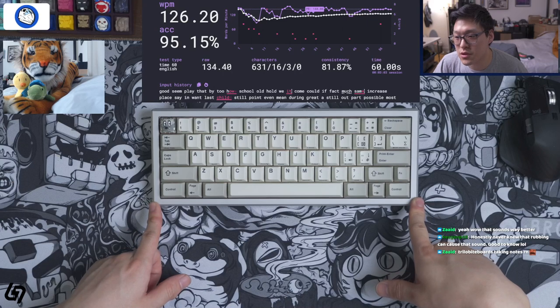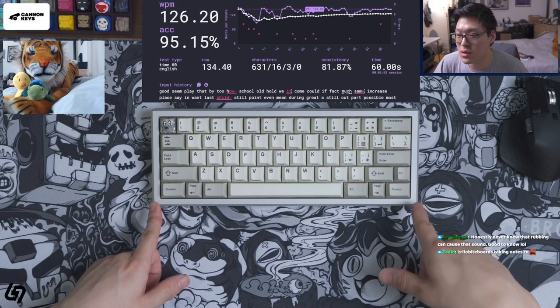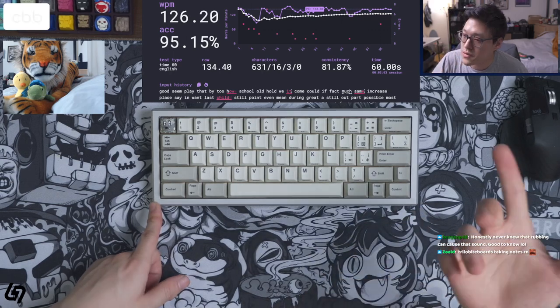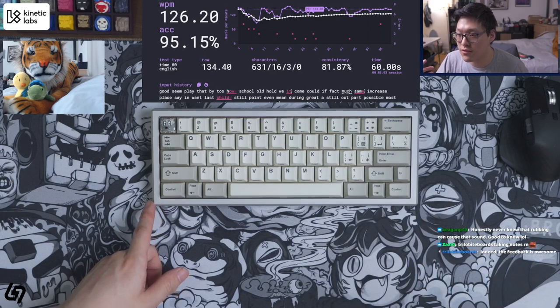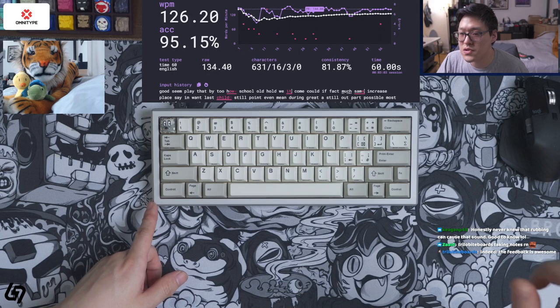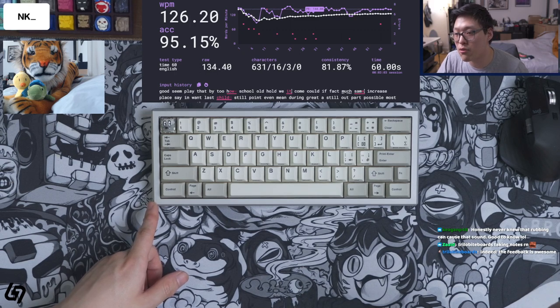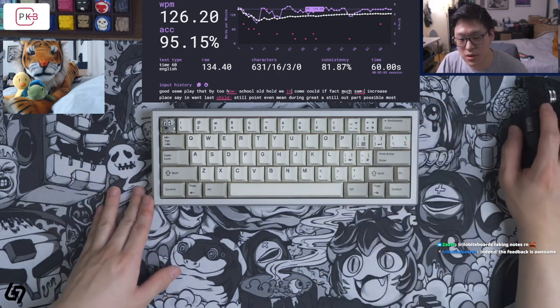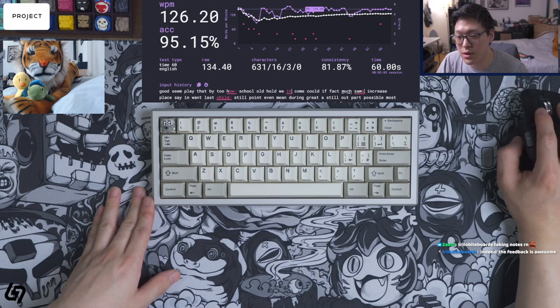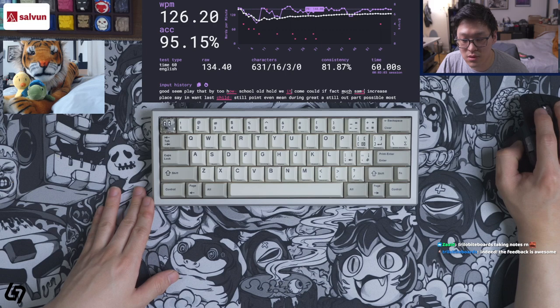The corners of the interior are slightly rounded, probably for the tooling to work better when the machining is happening for the Salvation. So just so you know, I've actually seen this same thing happen with some other tray cases that I've owned. If you have sharp edges at the corners, just double check that they're not rubbing against the case. And also make sure that you're centering your assembly right in the middle of the case too. That's going to make a difference as well.